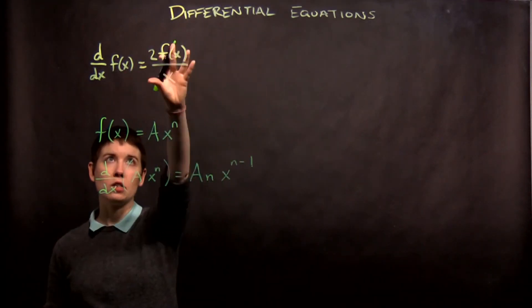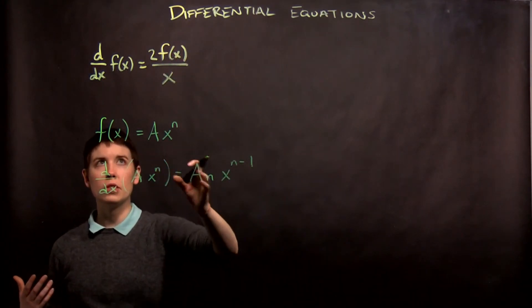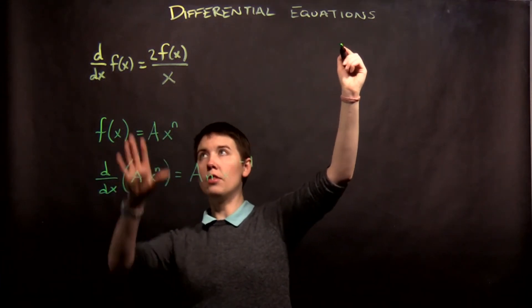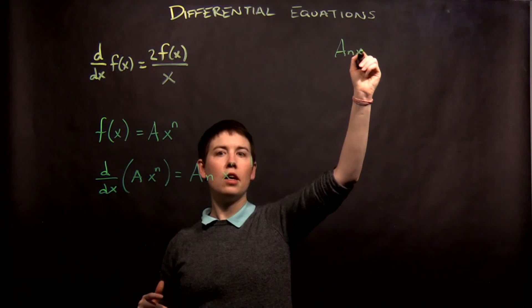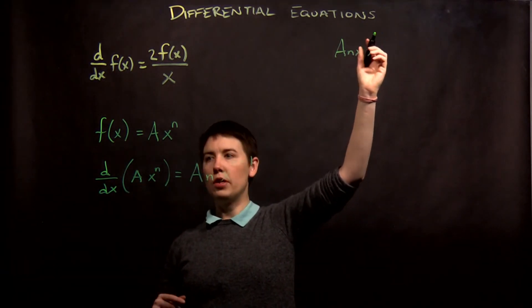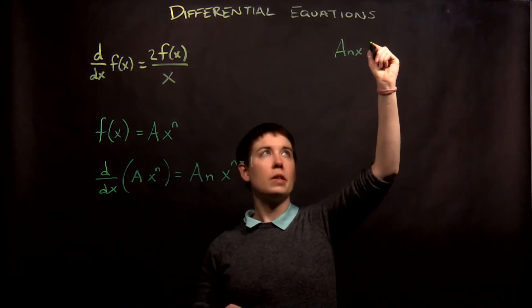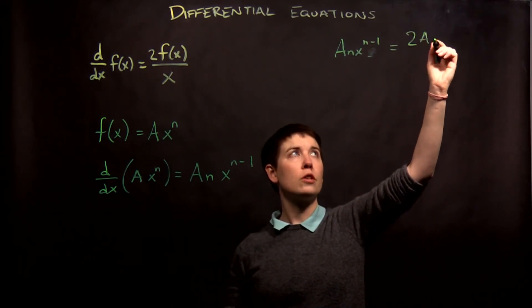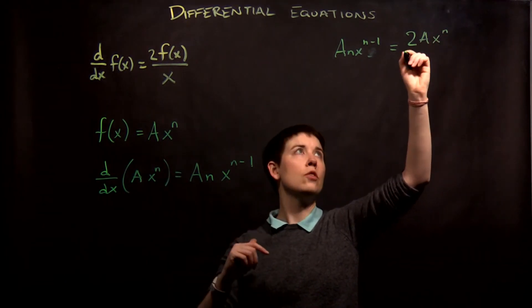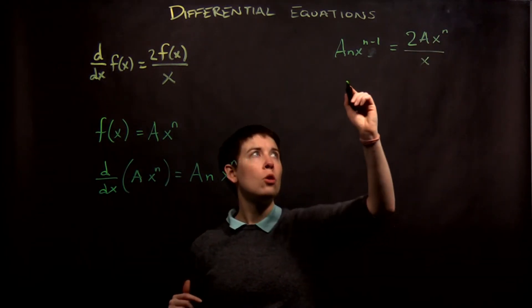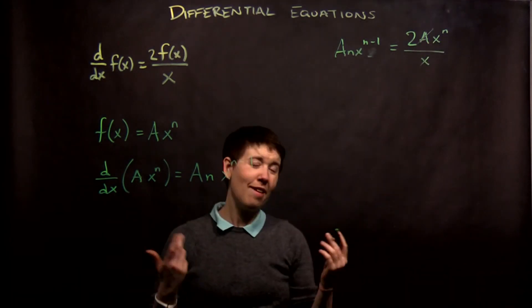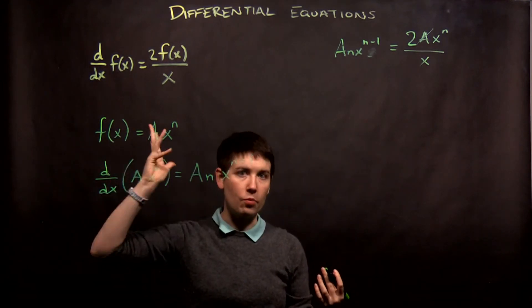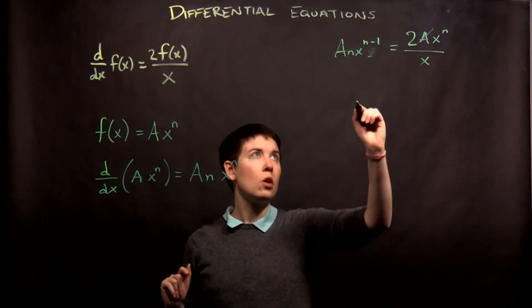So now I come back and I say, okay, let's try to figure out what n must be given that this is what my derivative is. So on the left side, I'll have my a, n, x to the n minus 1. And then on the right, I'll have 2, that original function, x to the n over x. Well, so if we look, we get to cross off a on both sides. That's nice, and that's what you expect. It's a free parameter that would be defined by something different happening in your system.